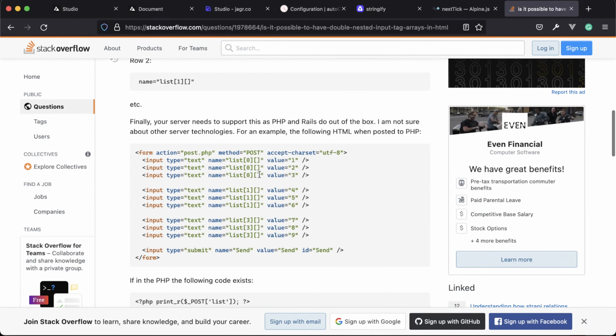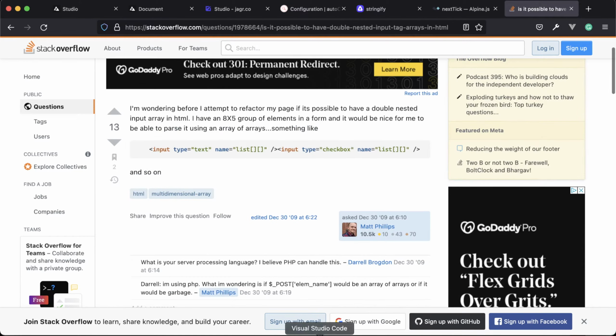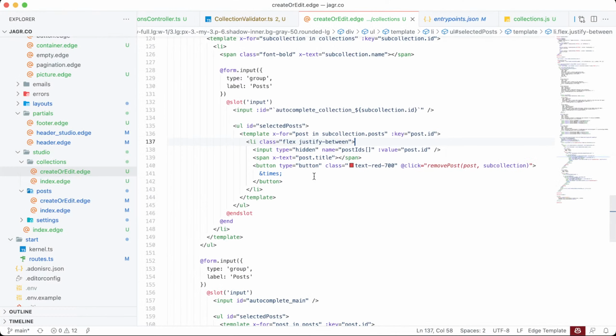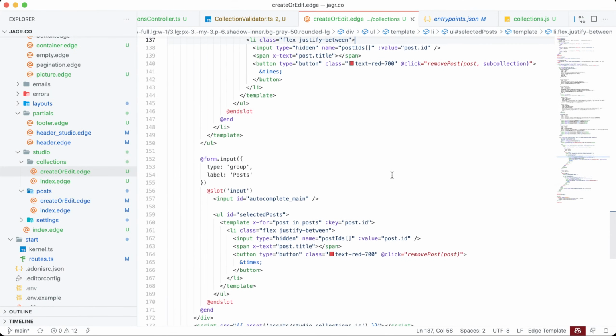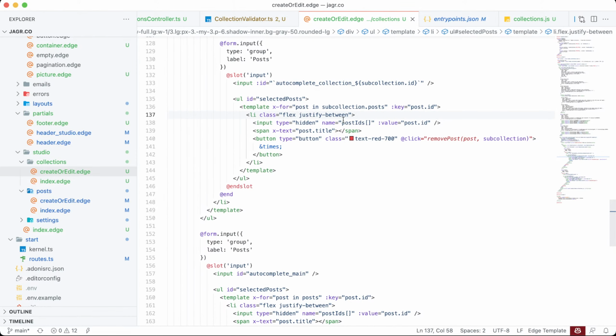That's a-okay to me. Provide the ID. So we'll do that. Now what I don't know is if we can mix and match. We'll do these different. So we'll do collection, subcollection post IDs. And then we'll have these be the subcollection ID. And then that will be a nested array. Okay, I like that. That sounds good.